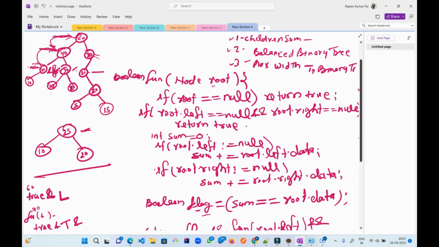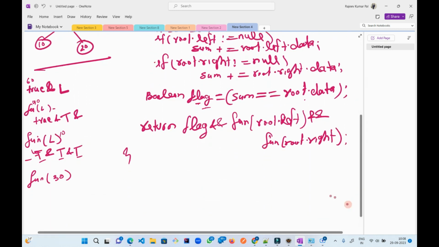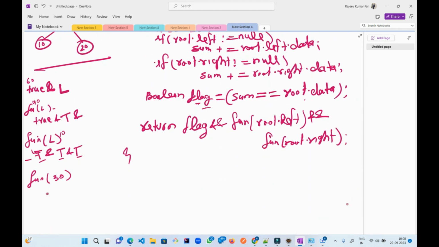Assume 10 only. Left 10, right 10. By this calculation the flag will be false, because left 10 plus right 10 is 20, which is not equal to root.data. The root value is 13, so this flag will be false for this case.